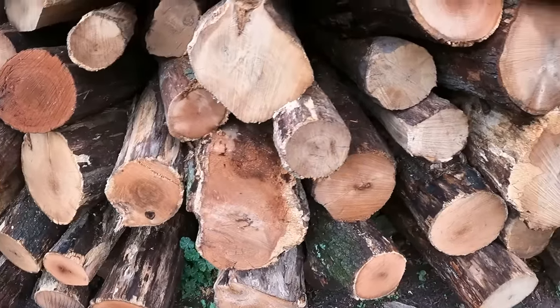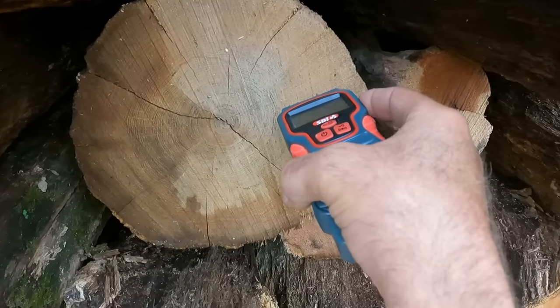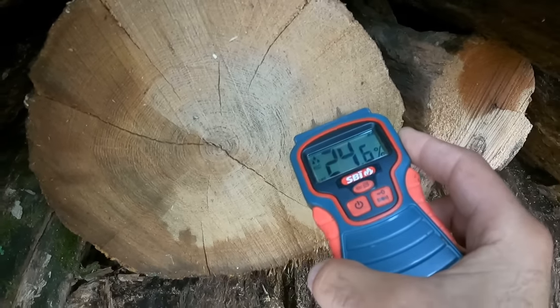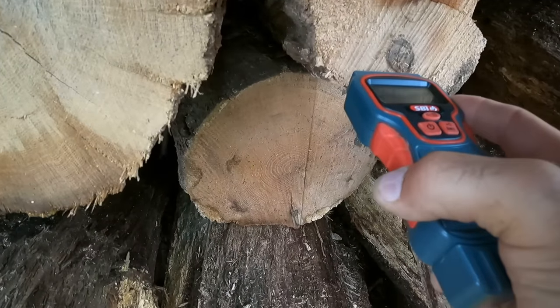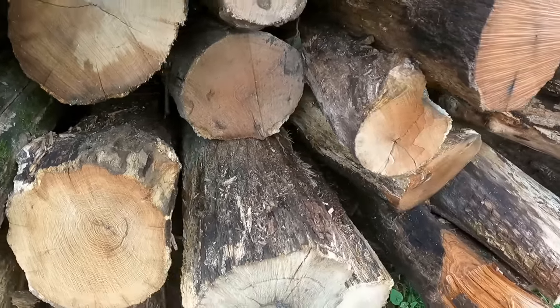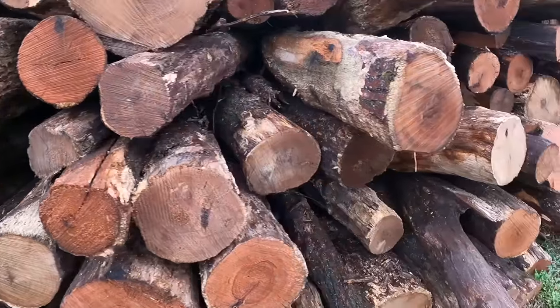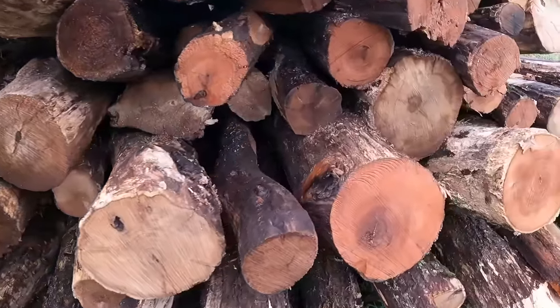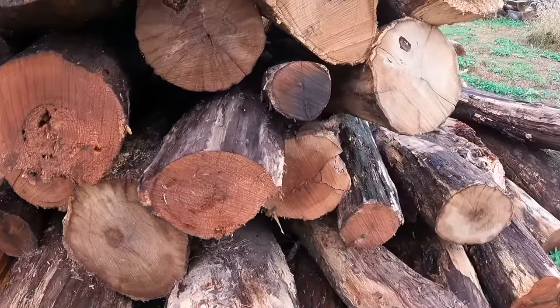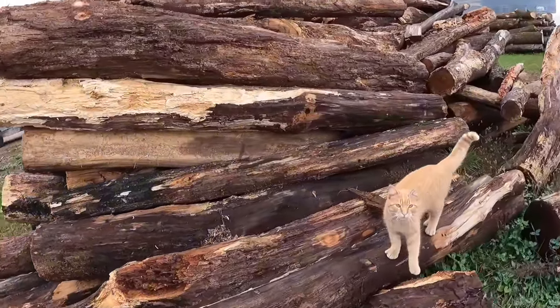Let's find a couple other ones down this way here. Here's one that's an end cut. It's pretty dry. Well, it says 24%. So that one's not dry. Test this one down here. That says 22%. So it's close. I'm just trying to find ones that are dry, because if they're all wet on the end from rain, they're not going to be good. Yeah, these are mostly, let's go around to the other side. Maybe they're not as wet on the other side here.